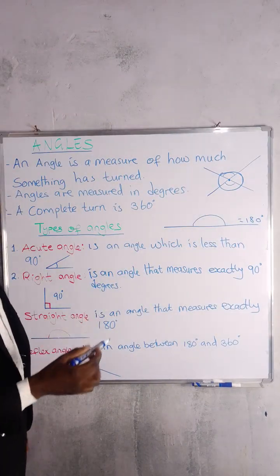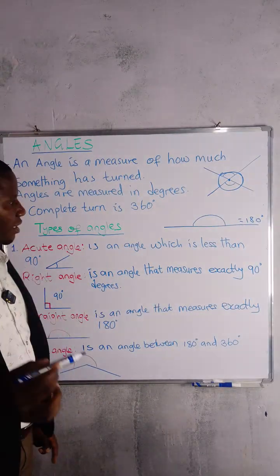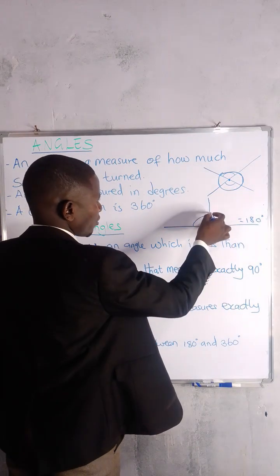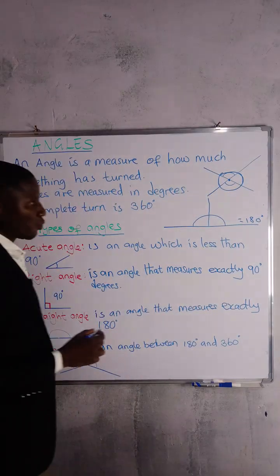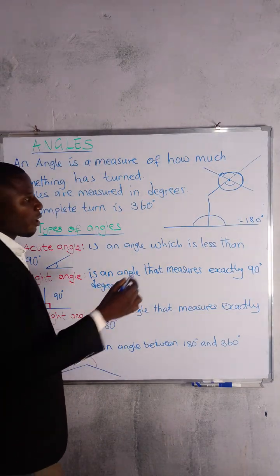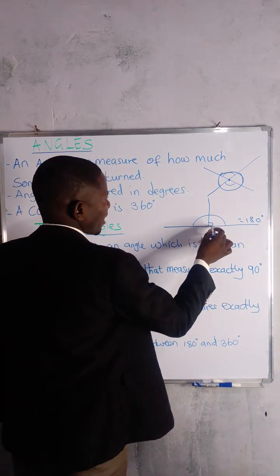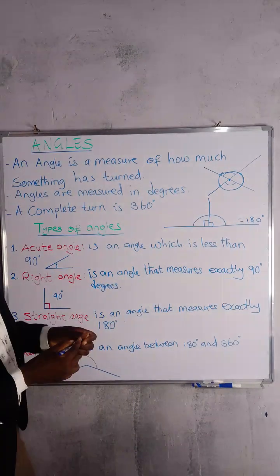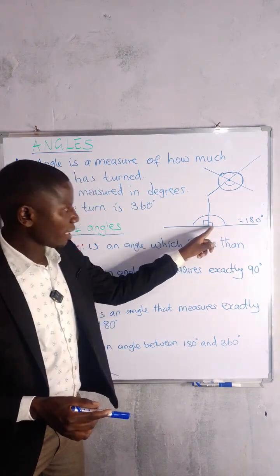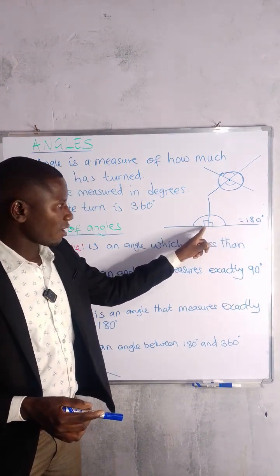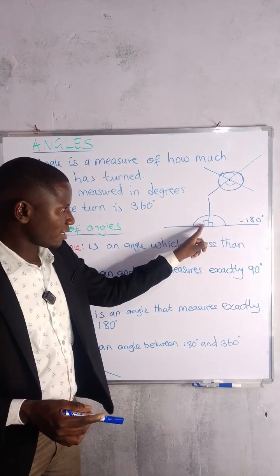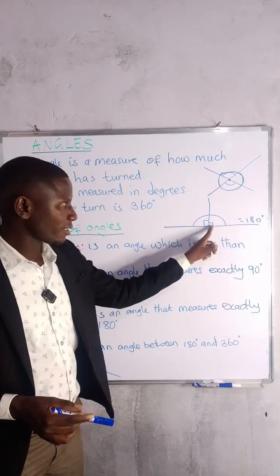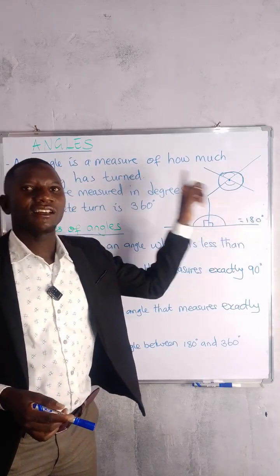One thing that you should know here is that if we draw a perpendicular line to the horizontal line there, we are going to form a right angle there, and on this side we are also going to have another right angle. So on the straight angle there we have two right angles, this side and this side. This is 90 degrees and this is 90 degrees. So 90 plus 90, we get 180 degrees.